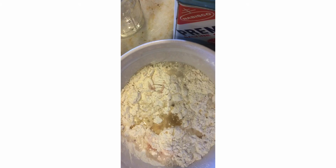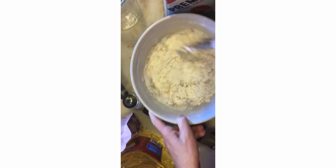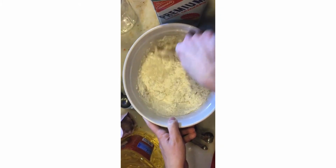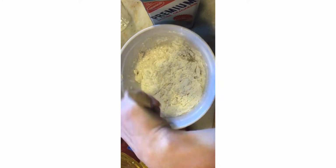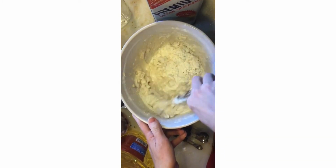And then you're going to want to mix this up. I do this by hand. It's not a big batch. So you want to just get it together into somewhat of a solid lump. And then we'll knead it a little bit in a few minutes here.